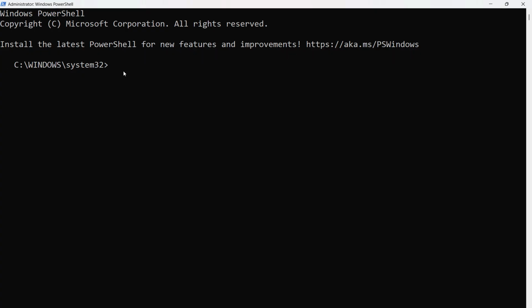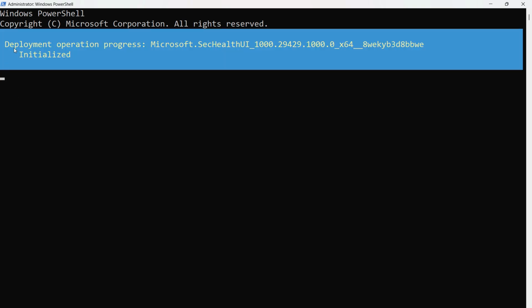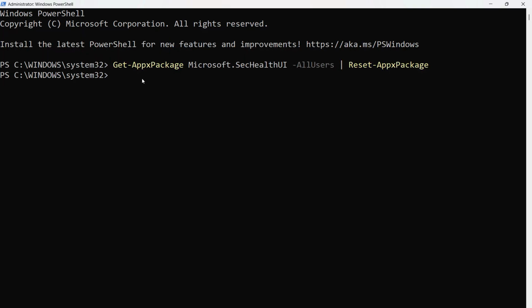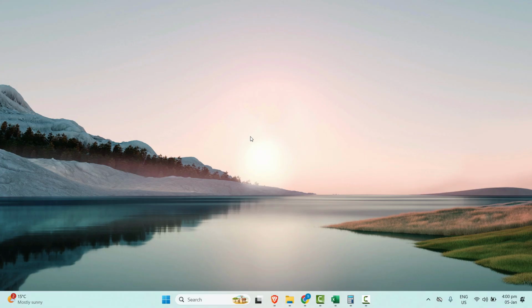Make sure the cursor is at the right place, or otherwise press enter in order to make it to the right place. You just right click at the top of the menu, click on edit and click paste. And there we have it. Click on enter and it says deployment is started. It will blink a little bit. It will show you some option and after that it will close. What you need to do is just close out of here after that.